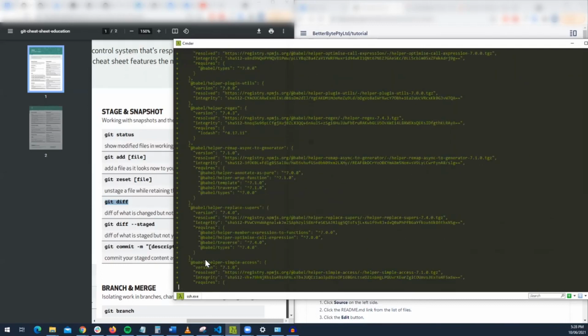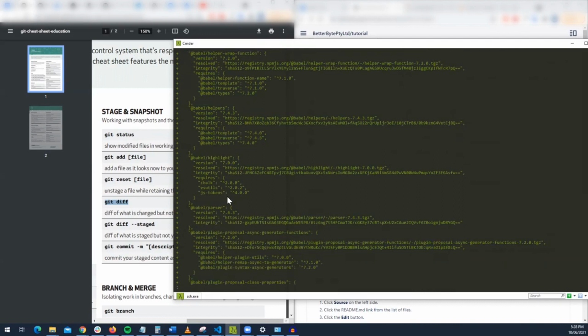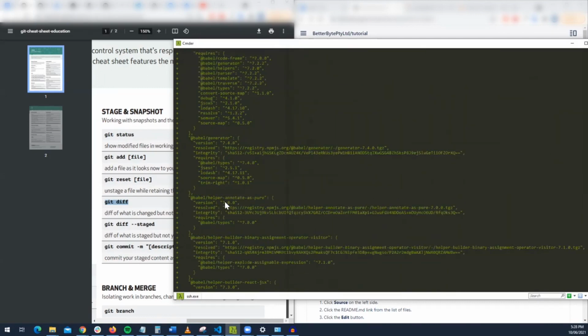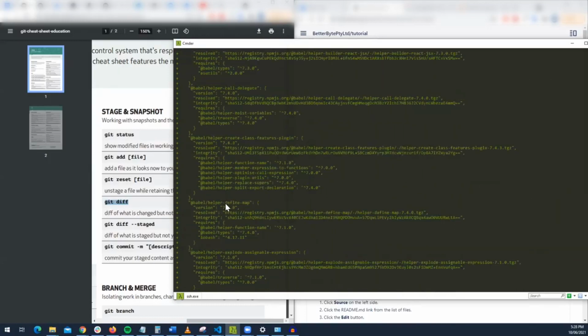So it would show you what files, and this is just the React.js dependencies and all that, right?